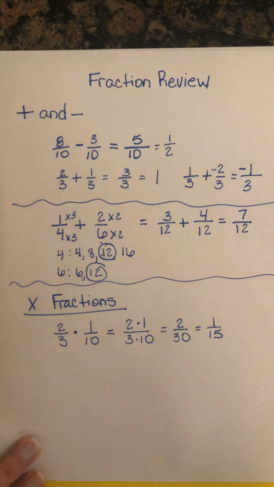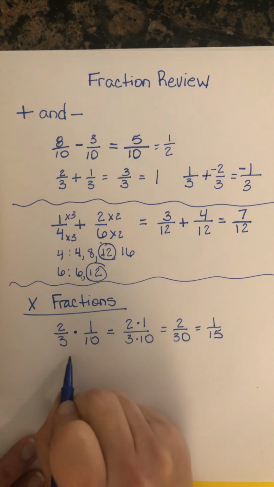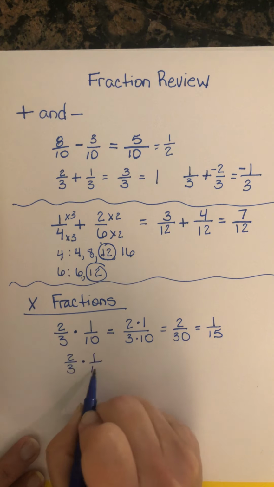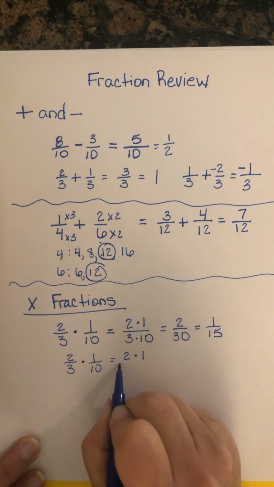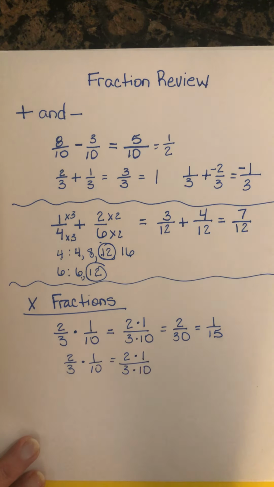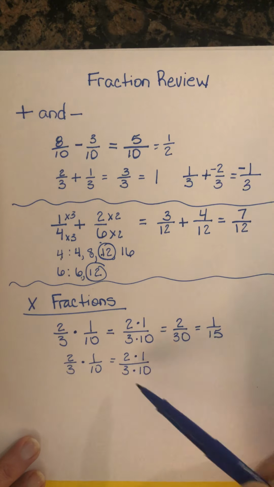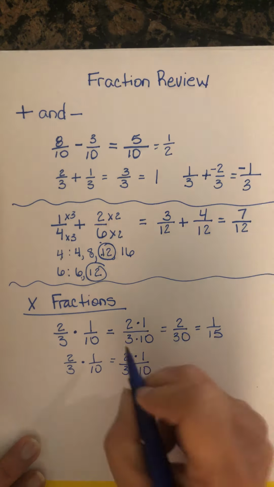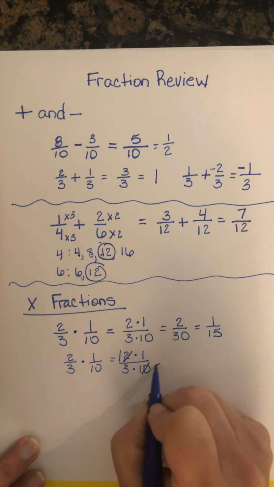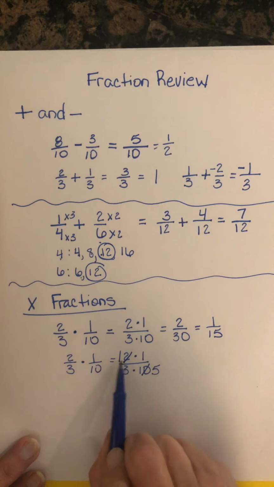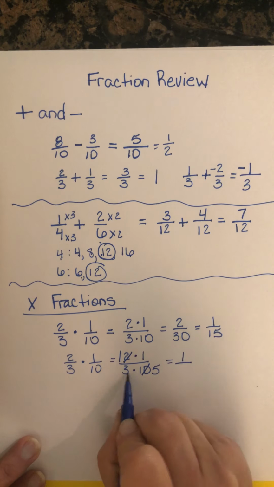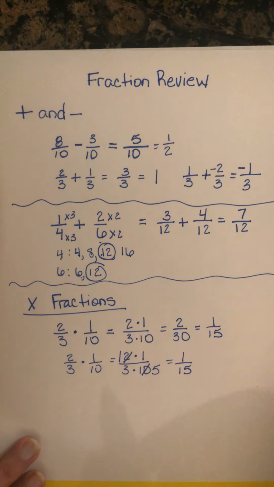Now, if I were to simplify first, remember you can simplify anything on top with anything on bottom. You can't do top and top or bottom and bottom. It has to be one on top, one on bottom. So I'm going to take the same problem. So I have 2 times 1 and 3 times 10. Now remember, it can be anything on the top with anything on the bottom. Well, I know 2 can go into 10. So 2 goes into 2 one time. 2 goes into 10 5 times. So now I have 1 times 1, which is 1, and 3 times 5, which is 15. So this is simplifying after, this is simplifying first.